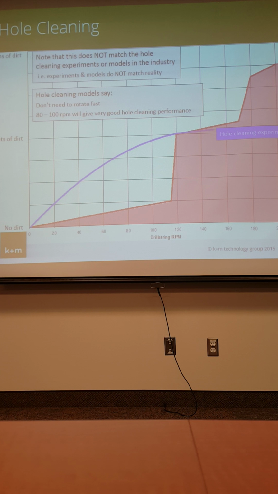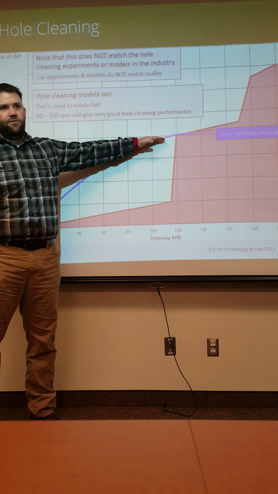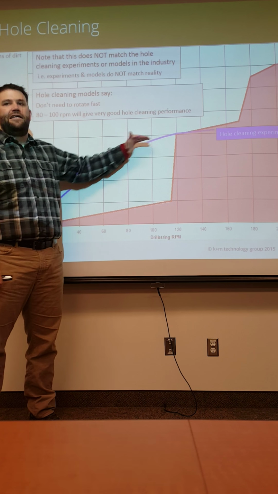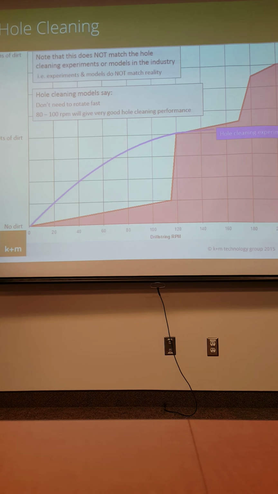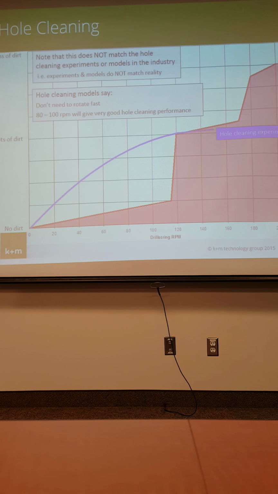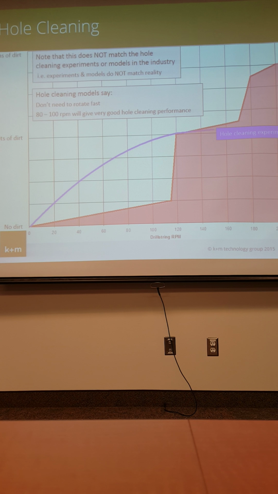Most hole cleaning software is absolute garbage because it's based on flow loop experiments that were too small. They tell you that rotary speed's not important. This blue curve is what academia would suggest hole cleaning looks like. Landmark's well plan software, this is what most companies use. That was supported heavily by BP and Shell. They are still of the notion that rotary speed's not that important.